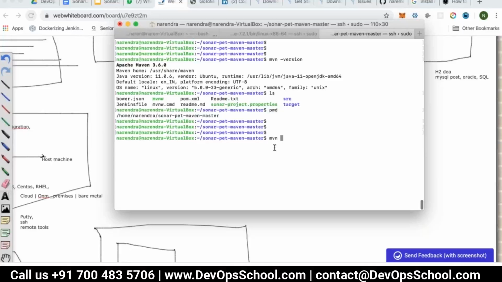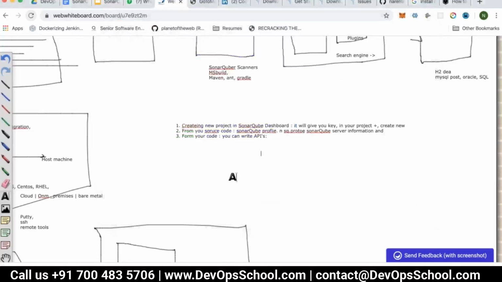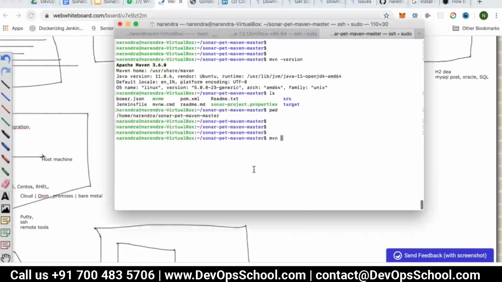The commands that we will be doing are Maven compile, this is one command, or else Maven run, Maven test, Maven sonar. So these three will be common for any other library. Let me run this Maven compile. It will download all the libraries, and it will take a lot of time to do that. Meanwhile, we will do one more thing.